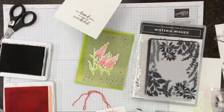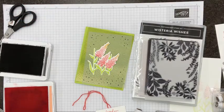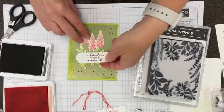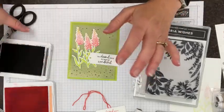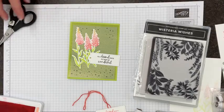And now we're going to do a die cut. So I'm gonna bring this over here and, let's see, I'm still here. I just didn't bring my thing on camera. There's a lot of stuff on my table, so I'm not gonna move my die cut machine over for the moment. I'll just die cut it and bring it back. All right, so here now we have a grayscale tag that helps to bring that color. So we've used the color more than once, and that really brings that color into our card instead of making it stand out as some kind of, wait, weird, where did that come from kind of thing, okay?